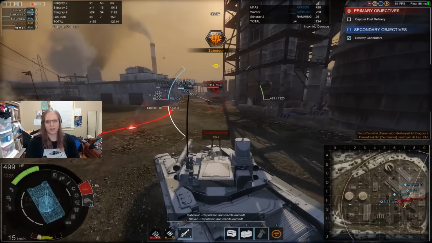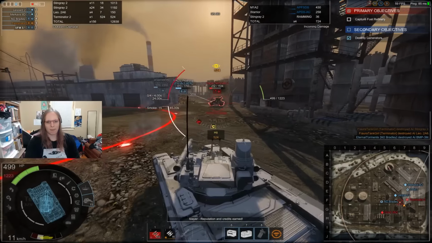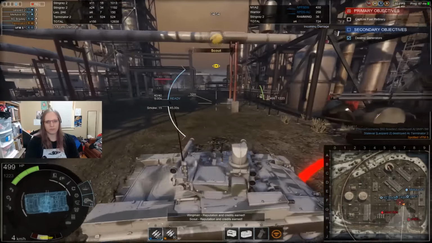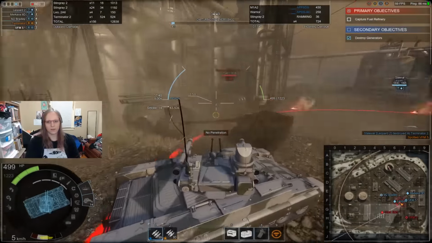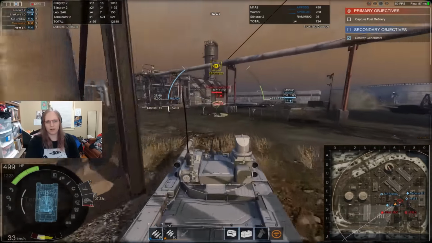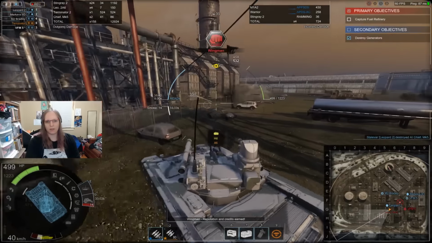Get under that side skirt and it'll pen. That's how that works, Fee. I don't have a missile. Get out of the way. I'm going to go kill a chieftain with my autocannon because I can. Now, the chieftain, you have to aim right about there to penetrate.